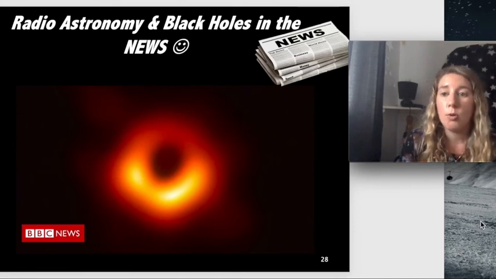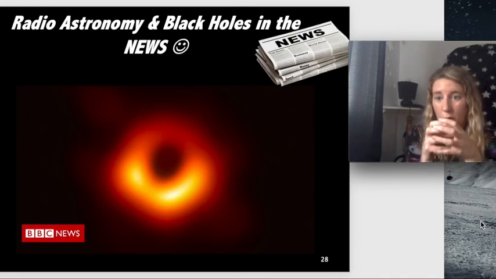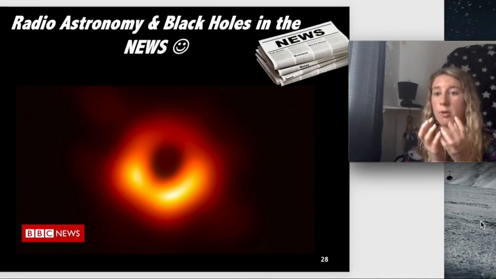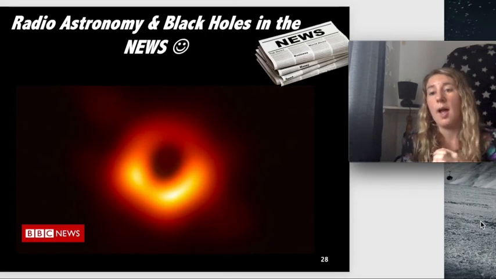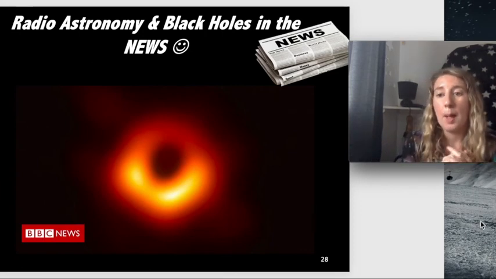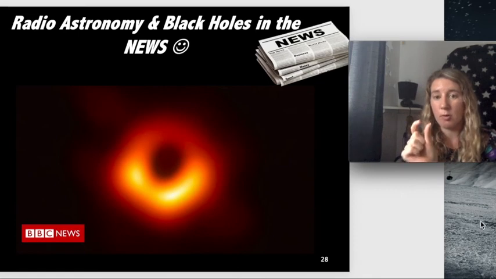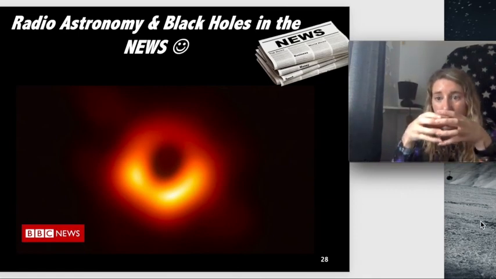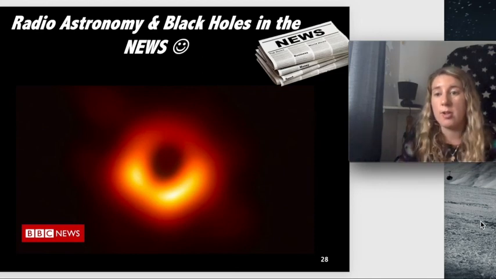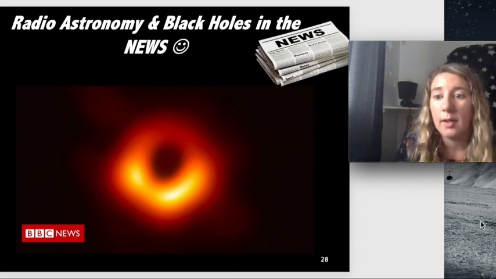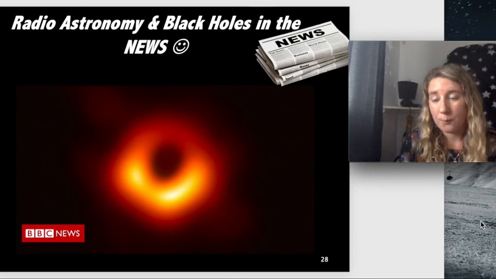Now I was showing you the core, so radio emission from the core of where we think there's a black hole, but it didn't actually have the black hole itself. Because it didn't have such a level of angular resolution that I was able to resolve the fact that there was a hole in the middle. It was just a blob where you see this radio emission coming from around a black hole.